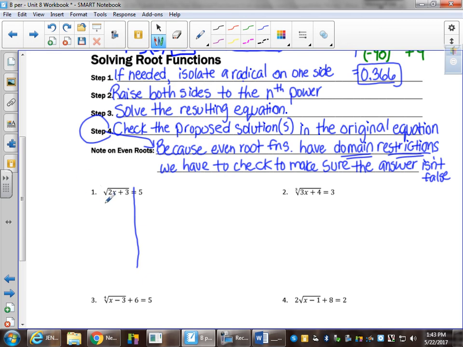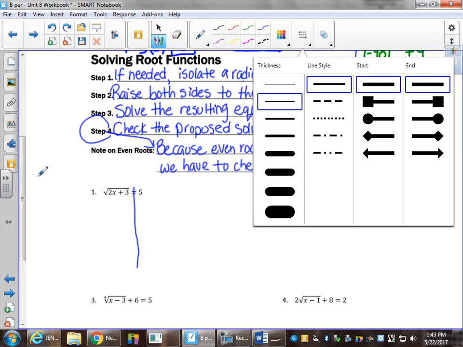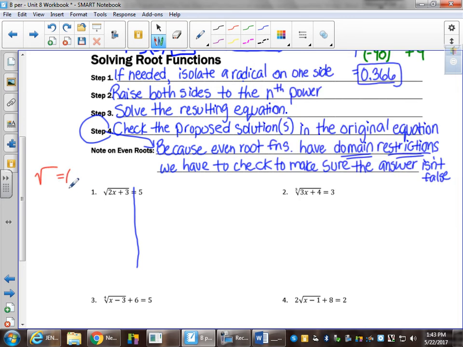So my question first is, what kind of root is this? Square root. So think to yourself, what's the opposite of a square root? Raising to what power? So visualize, square root means something to the 1/2. Ask yourself, what would you have to multiply 1/2 by for this to become a 1? Well, the reciprocal of 1/2 is 2. 2 times 1/2 would cancel out. So that is why for here, when it says raise both sides to the nth power, what would undo a square root is raising both sides to the second power.